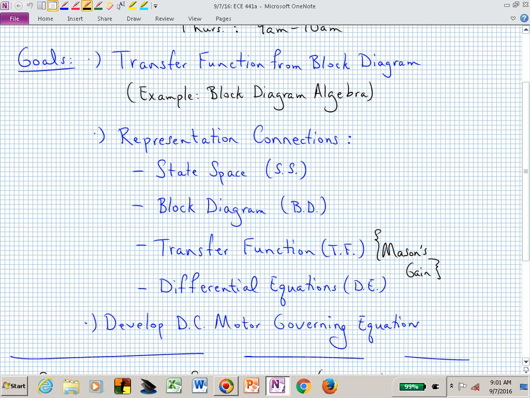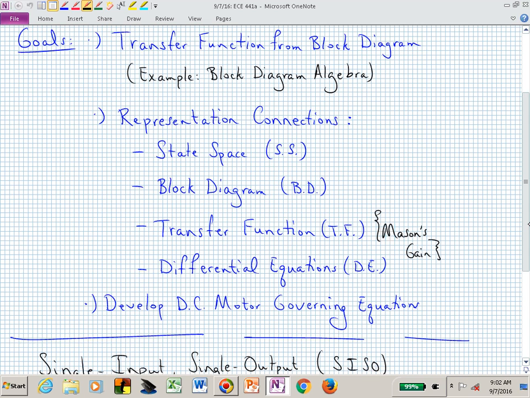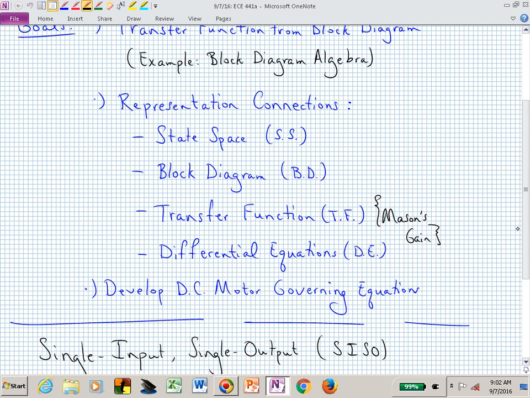So you can see how you can get back and forth with all of these different ways of modeling or representing a particular system's dynamic behavior. And they're not particular to whether it's a mechanical system, an electrical system, an electromechanical system, a thermal system, any system that you have. If you can express it in one of these forms, you can now translate it into one of the other representations.